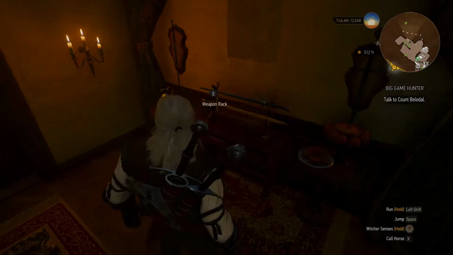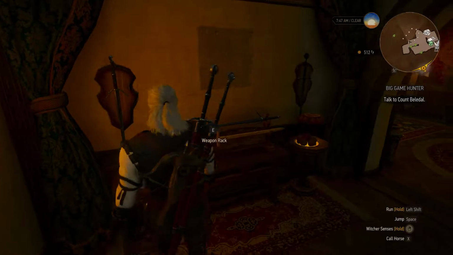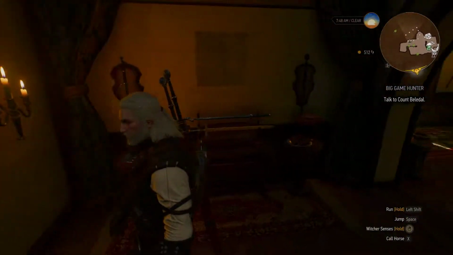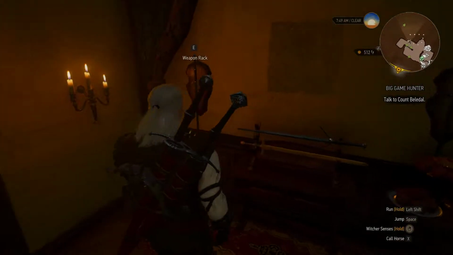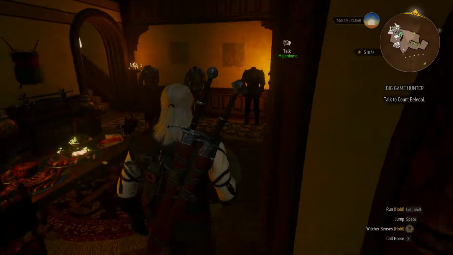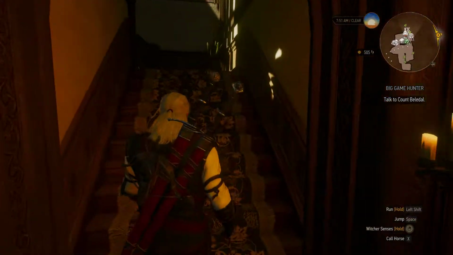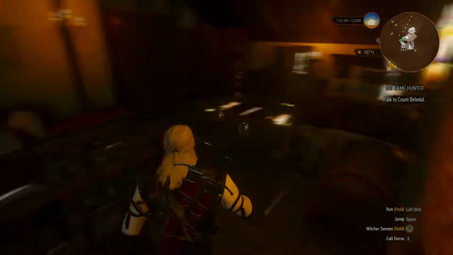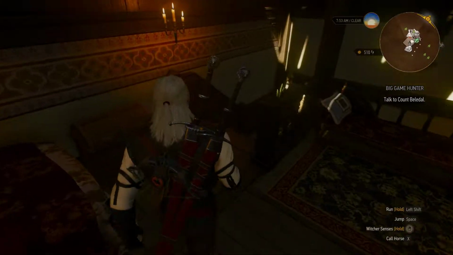There's that first silver witcher sword and the wooden sword, and there are the orange swords I found in the vampire cave where I got this black armor. I forgot the name of it actually. So now let's quickly go up to the guest room so you can see that as well. Here we go, that's the guest room. Pretty neat.